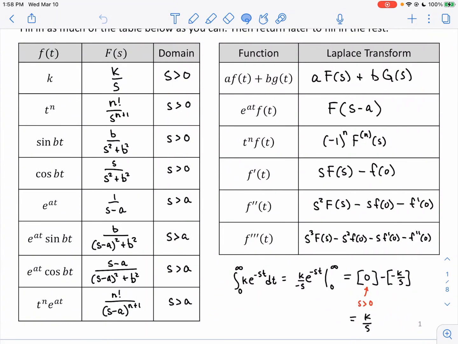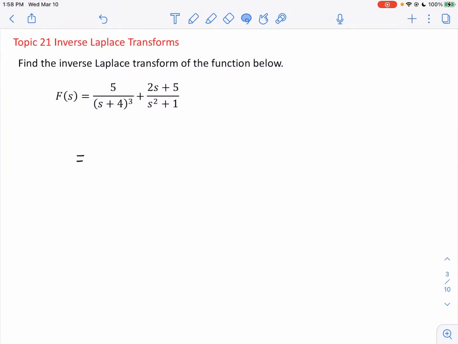Which formula in our table has an s plus or minus a number and then with a power on it? And my eyes jump straight down to this bottom entry of the table. So our denominator, which is s plus 4 cubed, tells me that a should be negative 4 and that n should be 2, which means I should have just a 2 factorial up here. And so if a is negative 4 and n is 2, we know that, well, let's see, I want this to be a 2 up here instead of a 5. So I'm going to pull the 5 off to the front, counter with a 2 and put the 2 up there that we want.